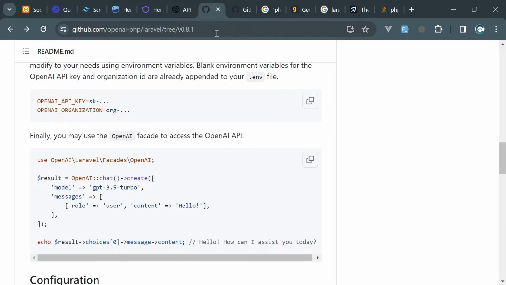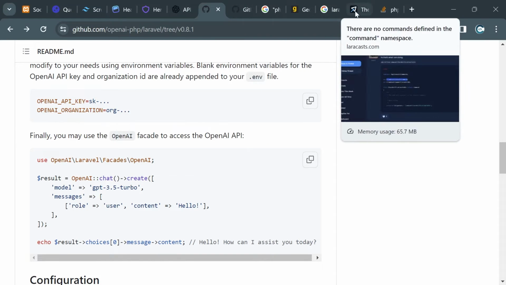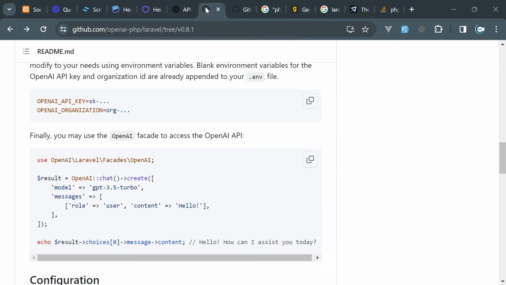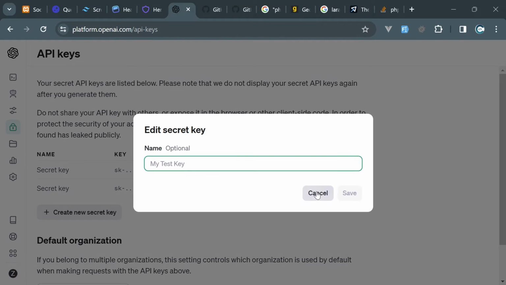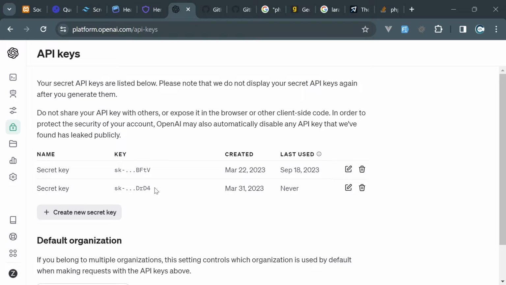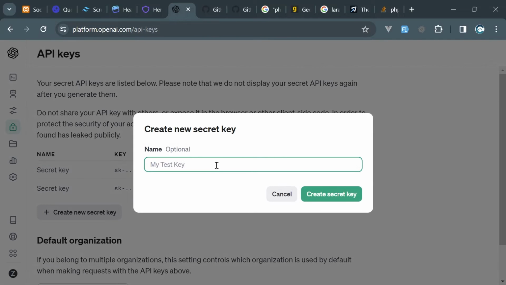And let me provide this from my OpenAI profile, from here. This is the new one, which, yeah, I need to generate a new secret key.